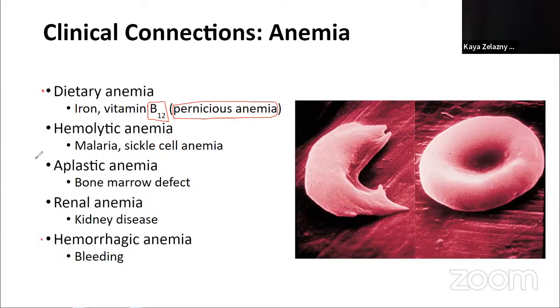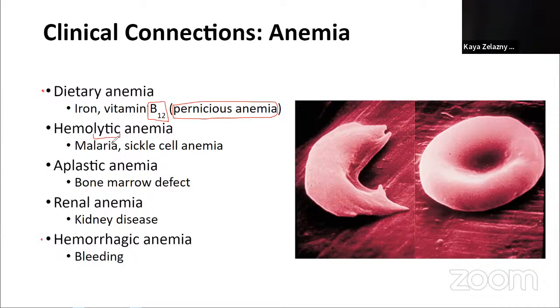Now we'll do the, I would say, rarer types of anemia. So in hemolytic anemia, lysis, right, means breaking something down. So there are diseases that specifically attack red blood cells. One of those is malaria. That would be lysing, breaking apart those red blood cells pathologically. And within this category of hemolytic anemia, we also consider sickle cell anemia as a subset.